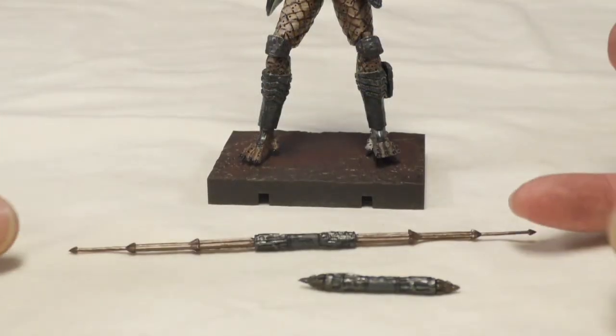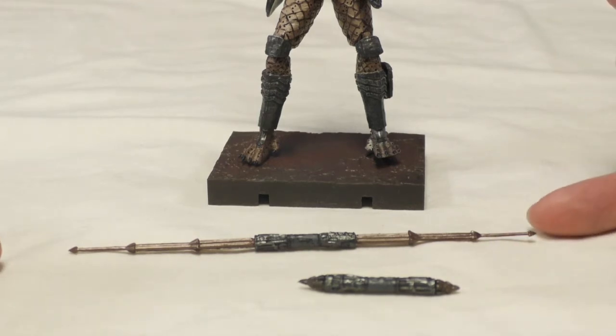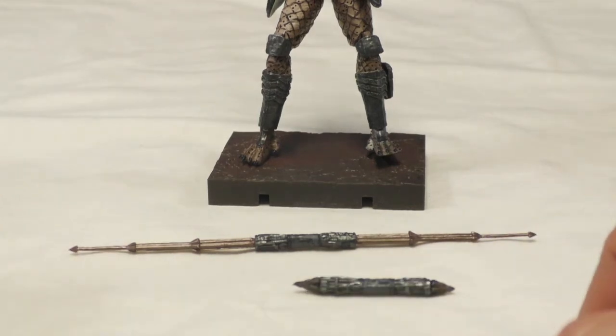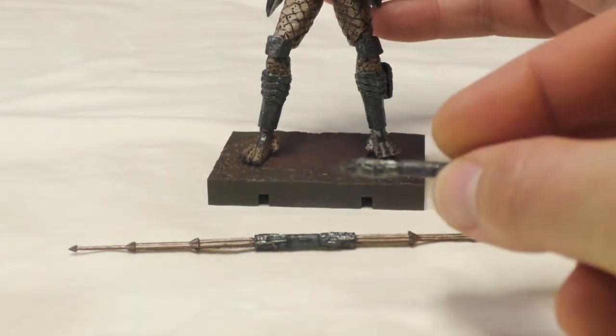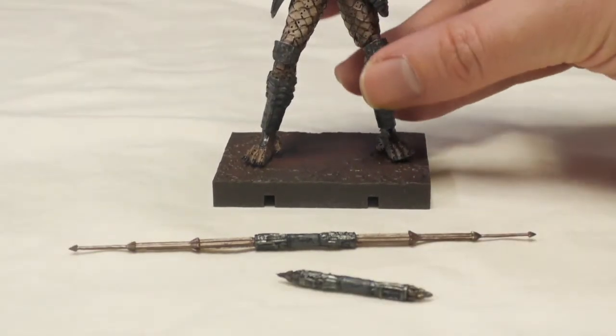So if you have a bunch of these guys, you can join them together. So he comes with his staff weapons here, both the collapsed and the extended version. The sculpt and the detail is really nice on it. There's a lot of paint applications. He can hold it really well in his grasping hand. The only thing that he doesn't have is any way to stow the collapsed staff anywhere on his body.